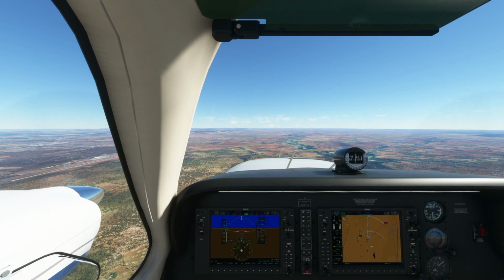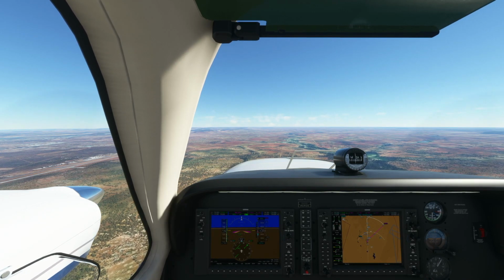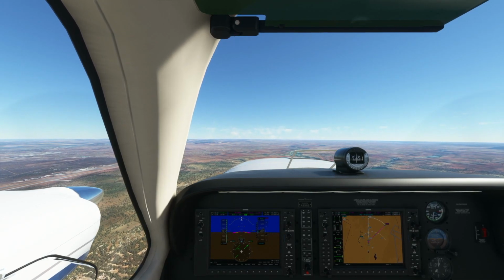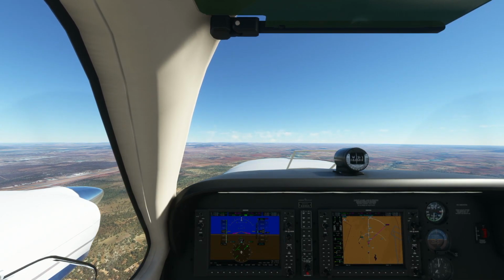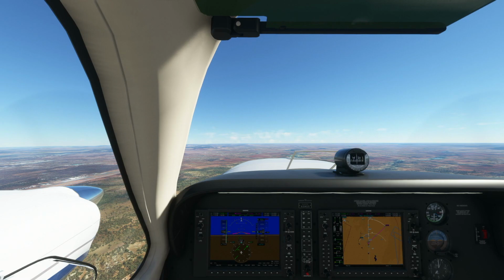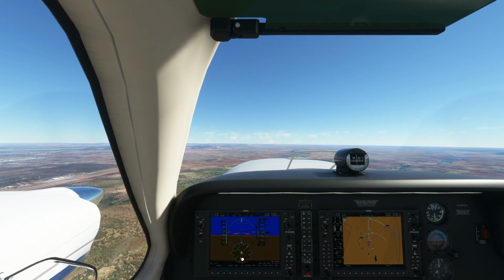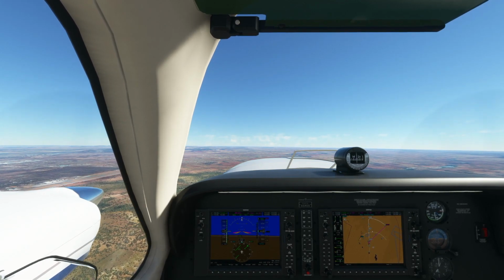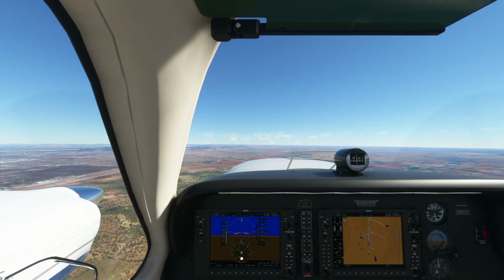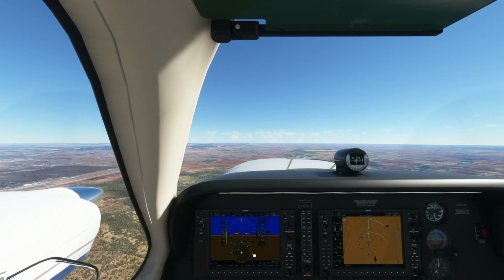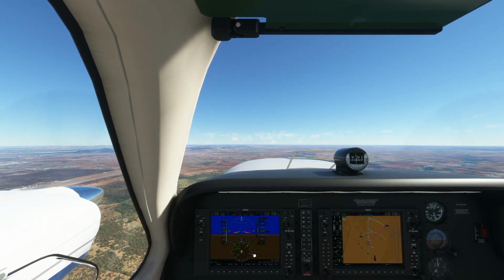Okay, so we're now at 6,000 feet. Now we just keep an eye on our localizer here. Oh, navigation display, so we can make sure we intercept this radial. Being a little slow.